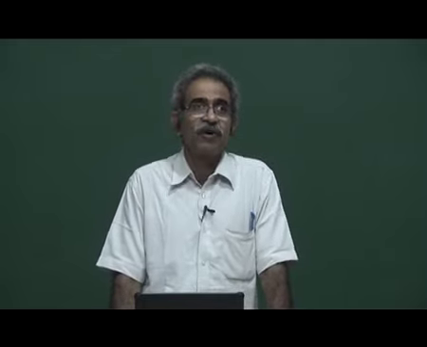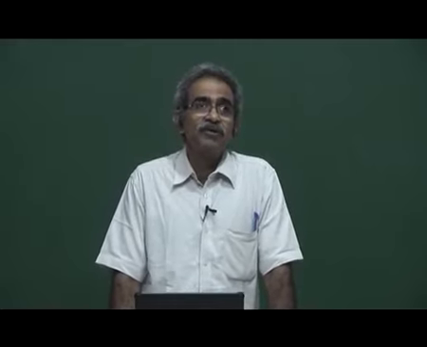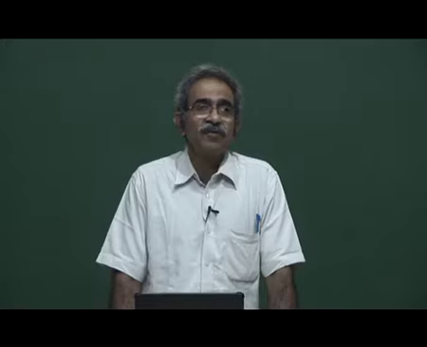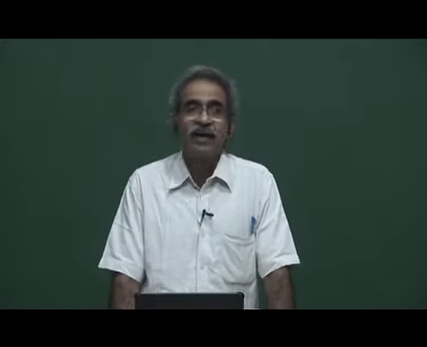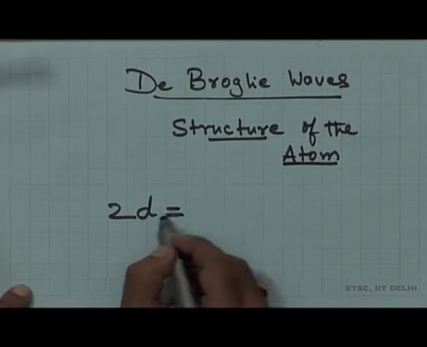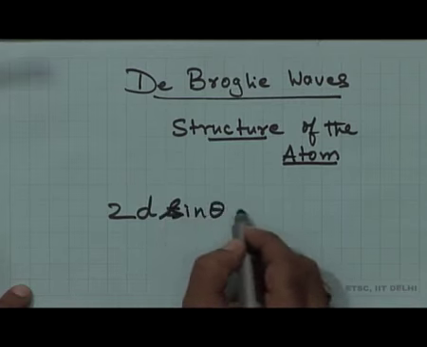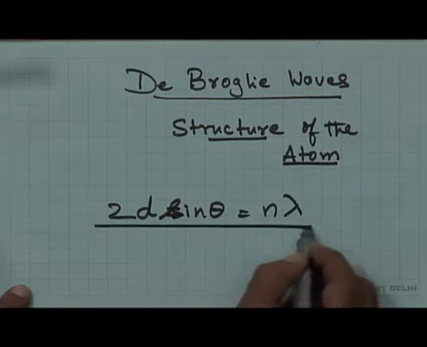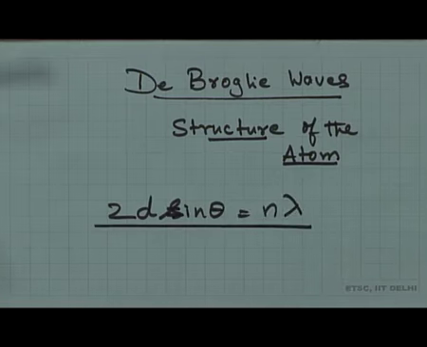This was a hypothesis put forth by de Broglie, but then Davisson and Germer, through their ingenious experiments, were actually able to diffract electrons off a nickel crystal. So, we should always remember the famous formula 2d sin theta is equal to n lambda. The scattering angle is governed by this formula. n is the order of diffraction, d is the spacing between the planes of the crystal, lambda is the wavelength.